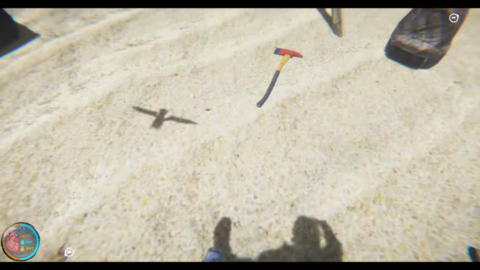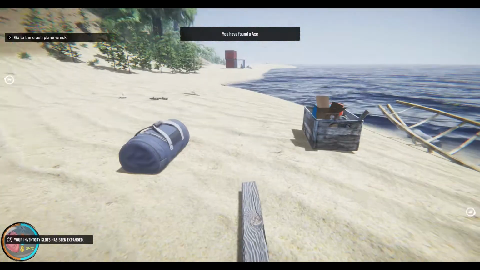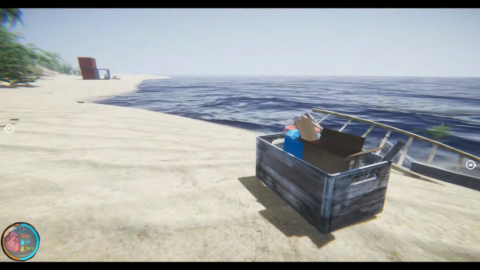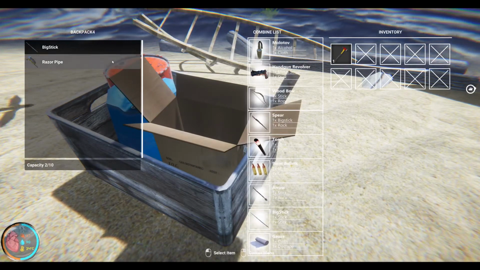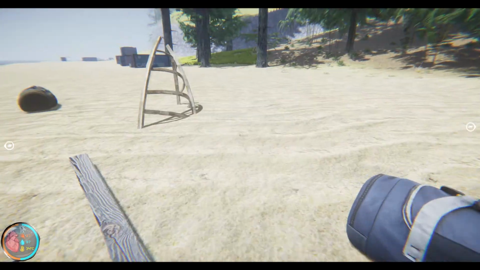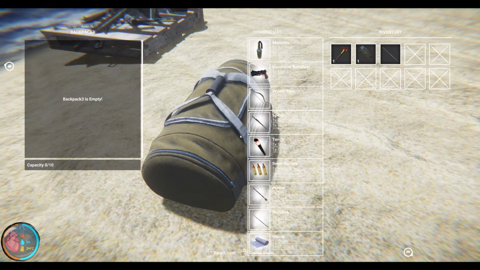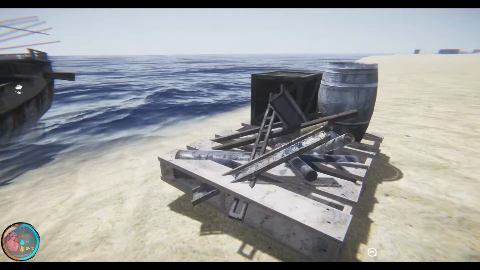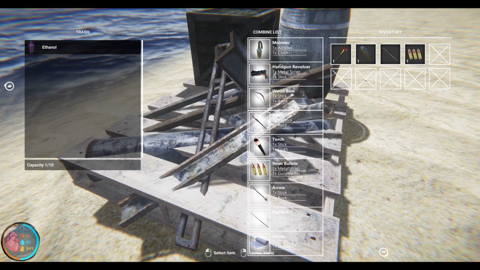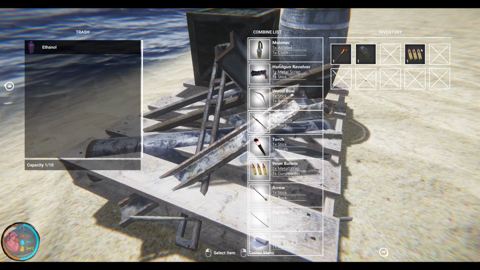So, we spawned in. First thing, pick up an axe. Take the backpack to expand. And I found a lot of the inventories, stuff that you pick up, do seem to be empty as well. Certain things, I'll take the rounds. Not going to take that. Big stick. Drop that.